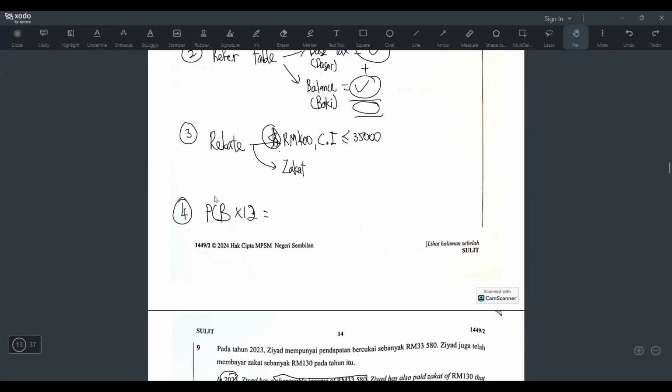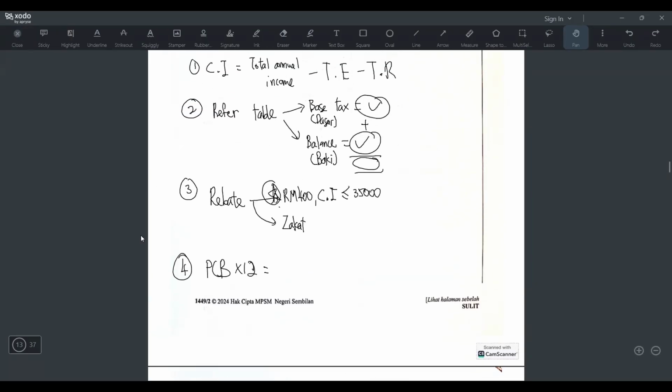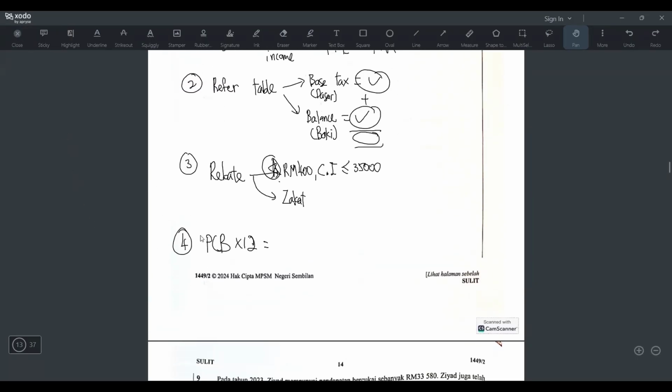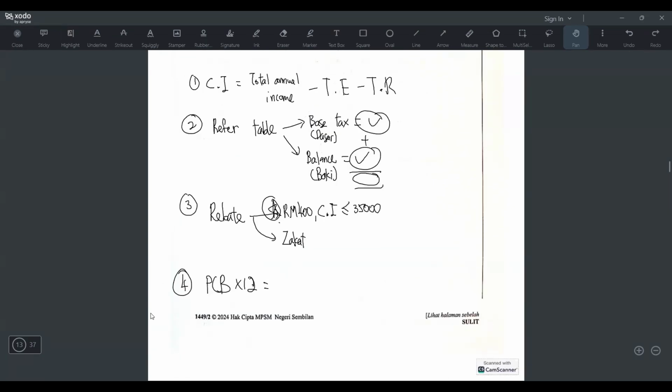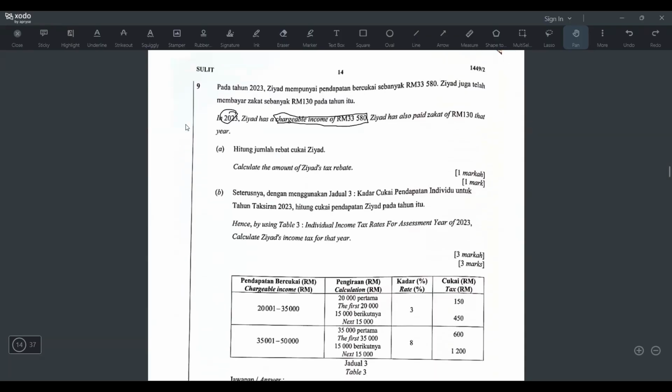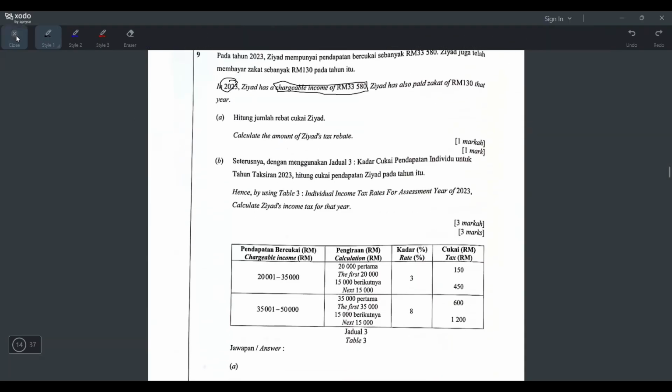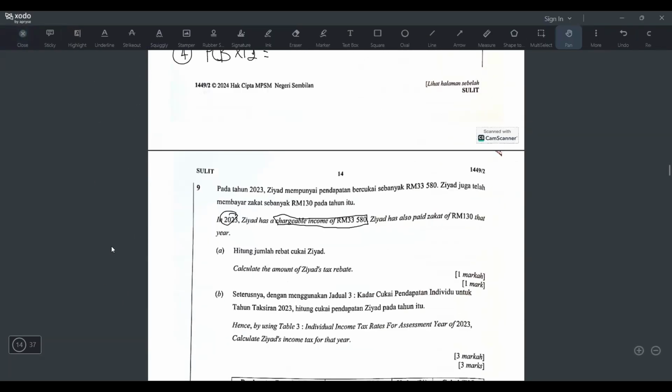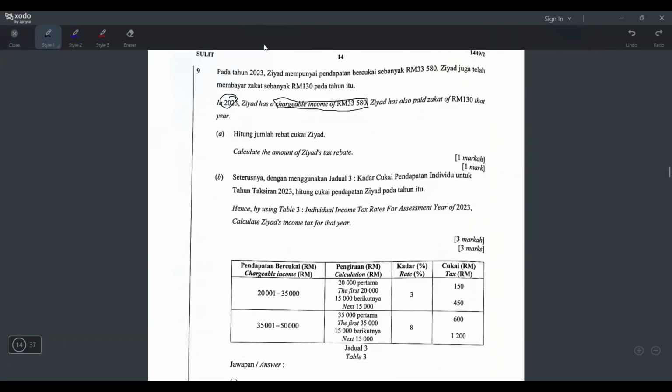Okay, but that one I don't want to go into details lah. Alright, but I'm sure in my future videos, mesti ada soalan yang ada PCB one. Right? So by that time I will explain to you. Okay, I don't want to go too much into details lah. Alright, I think with this you is already enough. We can already do the A question already.